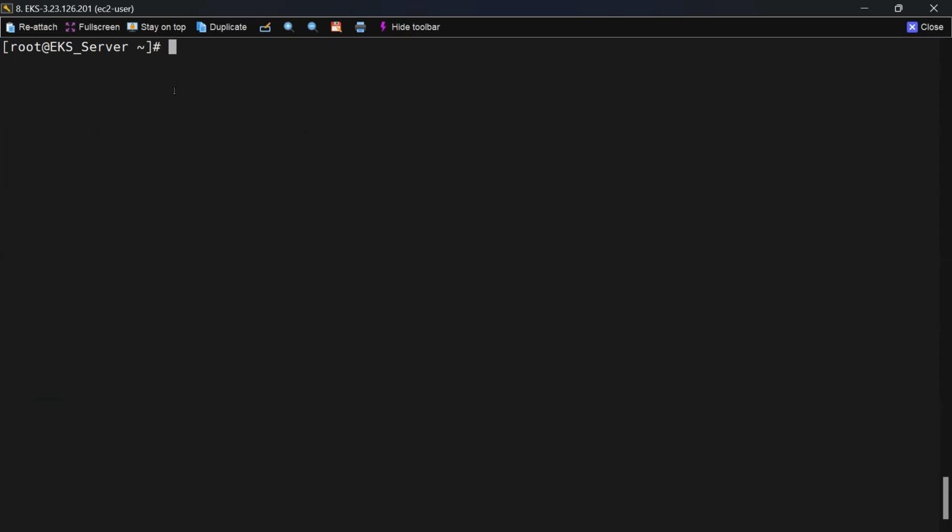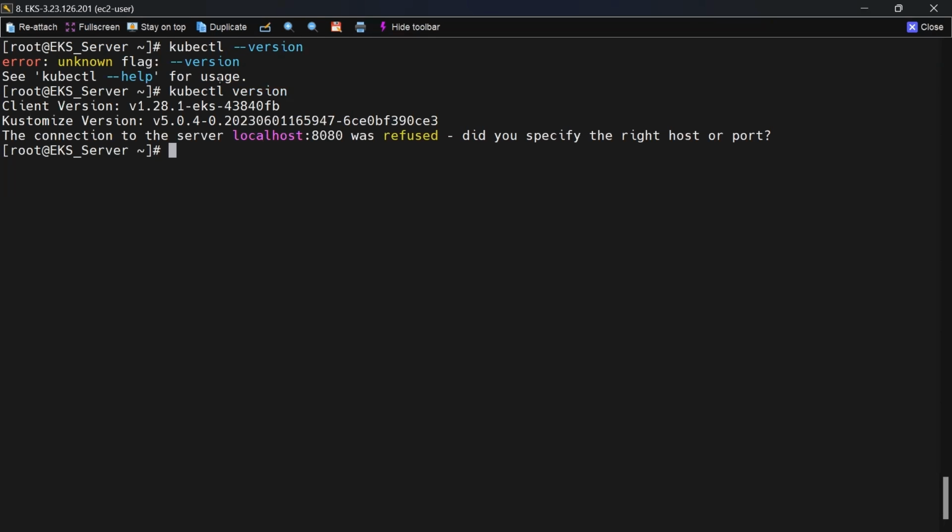Okay, so that's it. Let's check the version, kubectl version. So we have that kubectl version already.